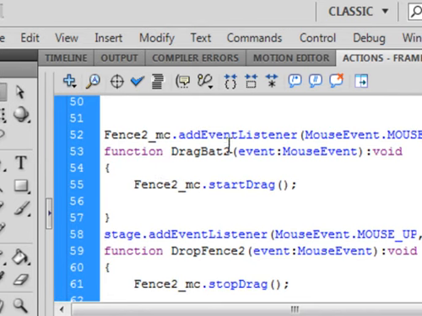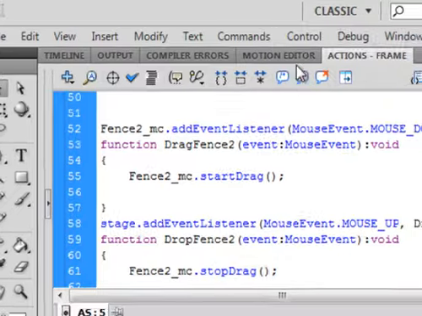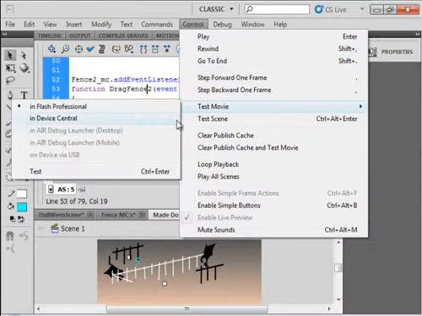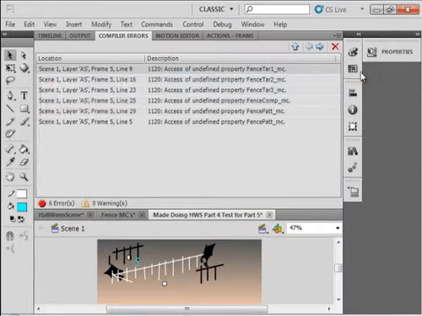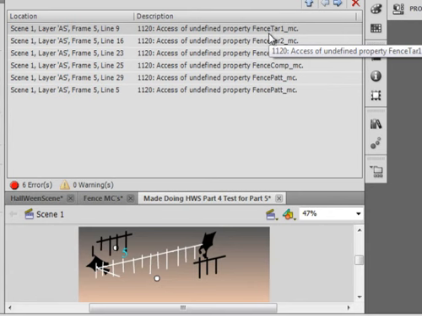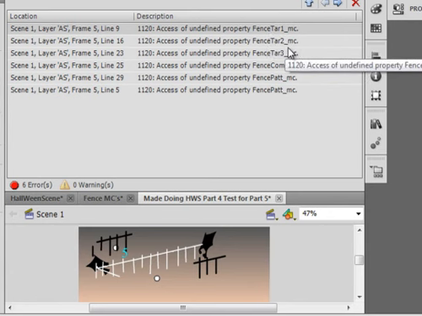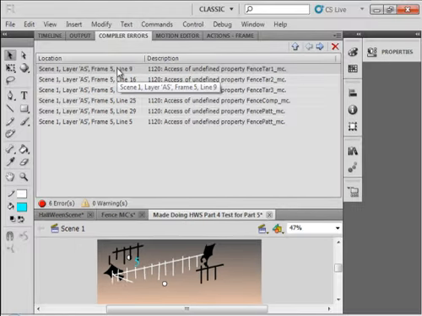Right there, I missed this. This one here. Could be more. Let's test it now. You may have the same thing or something different. Whoa, a whole bunch here. Access undefined property. When you get that, that usually means you didn't give them instance names. So I've got my 3 targets to do, and they're all on that frame 5. So they're all on scene 1. Okay. Timeline.